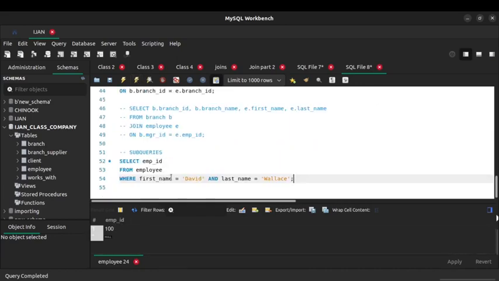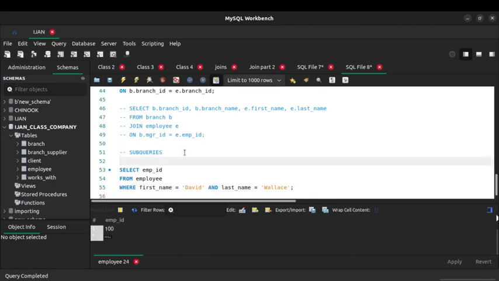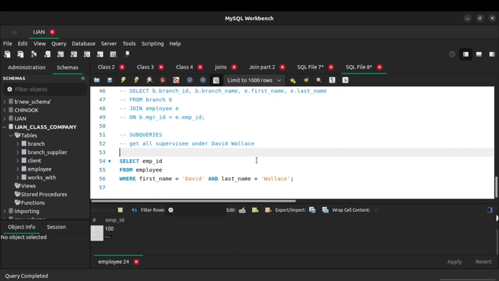Now what we need is to get all supervisees under David Wallace. We currently have his ID, but we need to get his supervisees from the employee table, because that's the only place to identify them. So how do we get there?